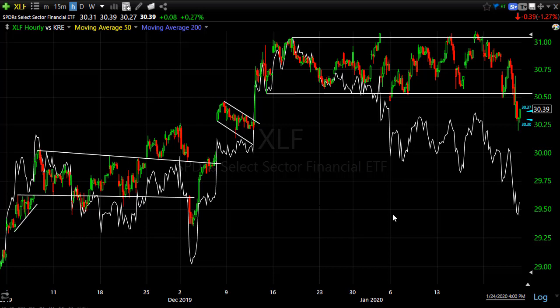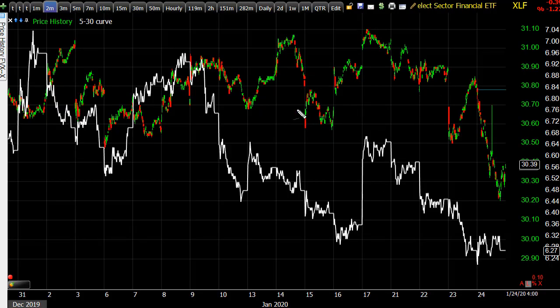An interesting takeaway from this is that the financial sector is not so much growth like materials or energy or industrials, but the flattening yield curve is the bond market sending a signal that it is expecting lower economic growth or more disappointing economic growth. And here's an example of that. So this is XLF in the red and green candles, that lateral trend that I was just showing you. And this is the spread between the 5-year and the 30-year yields, or the yield curve. So you can see it's been flattening out. So the bond market has been sending a message really since about the trade deal, the time it was announced about mid-December, that growth expectations are moving down. So maybe that's the bond market saying not so impressed with the trade deal. Maybe it's not going to spark the growth that the market has been assuming and pricing in.